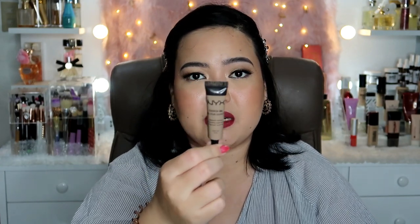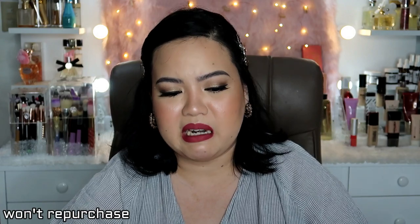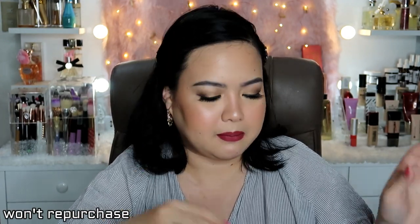So, yes. Oh, and meron pa palang isa. Itong NYX Eyebrow Gel. This is in the shade Blonde. Hindi ko siya masyadong nagamit talaga. And actually, parang tumigas na siya. So, hindi ka na siya magagamit. So, yeah. I will not repurchase this. Kasi, ewan ko ba kung bakit bumili ako ng ganito. Hindi naman talaga ako mahilig sa mga ganyan na klase na pangkilay. Mas gusto ko yung mga pencil. Kasi mas madaling gamitin for me. So, I don't know why I bought something like this. Yung parang gel na pangkilay. So, ayun, will not repurchase that.